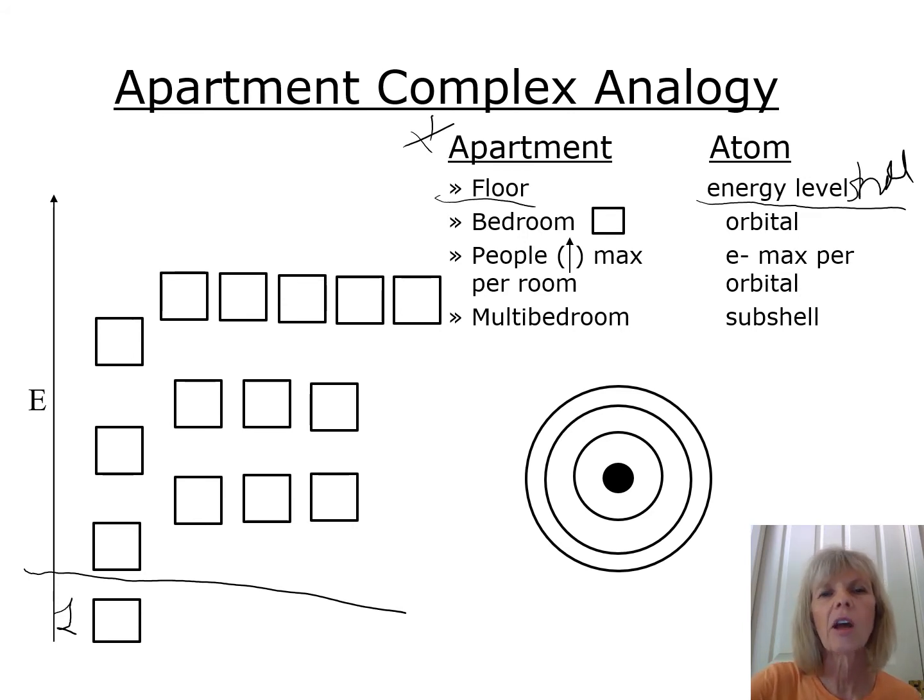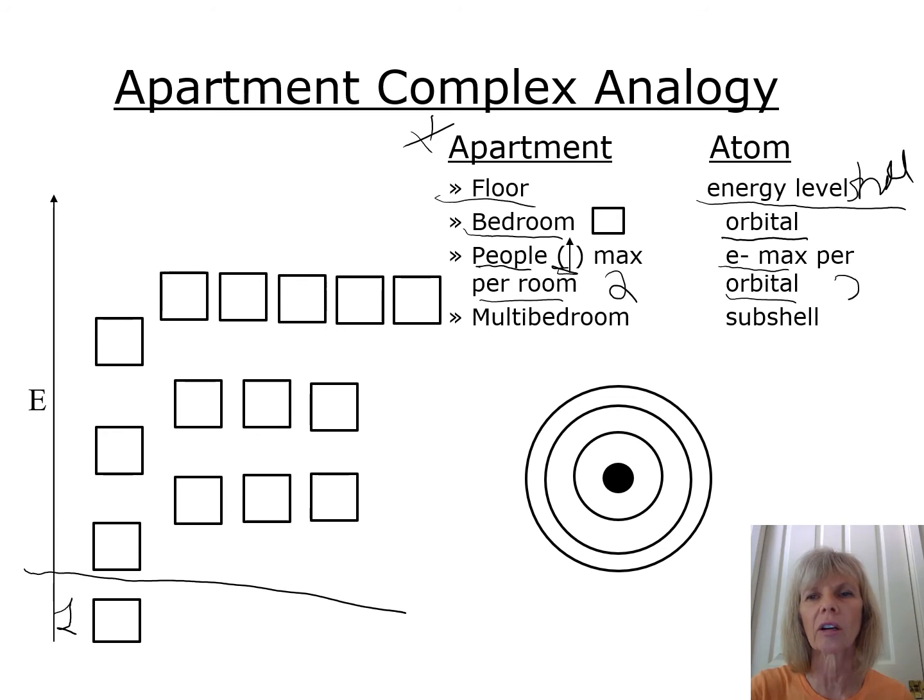The box represents the bedrooms in our apartment, which also represents orbitals when we're talking about atoms. An arrow represents the people. The maximum number of people allowed per bedroom is 2. And for an orbital in an atom, the maximum number of electrons allowed is also 2. As I said, on the first floor, the manager lives here, so I'm going to represent the manager with an arrow. Again, the arrow really represents an electron. Electrons have a -1 charge.